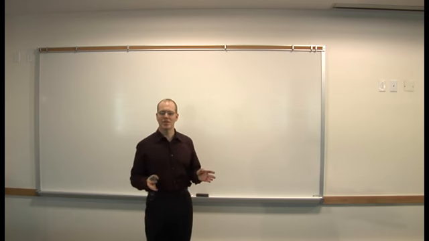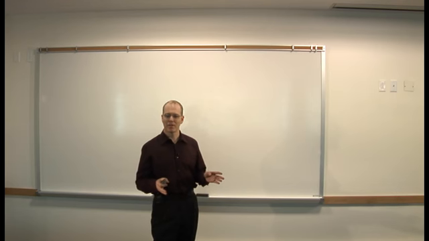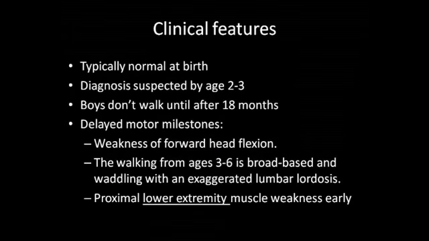So the presentation is a normal boy at birth. Generally, there's no suspicion of any abnormality. But then by about 18 months, certainly by 2 years, parents are concerned because the child doesn't seem to be walking normally. He's not keeping up with other kids. Normal walking is around 12 months of age. Patients with Duchenne's generally don't walk until after 18 months. And then the family notices they just don't get around normally. They have a hard time, for example, crawling up or walking up stairs. They seem to walk funny. So these would be the typical complaints that would lead parents to bring their child to a pediatrician.